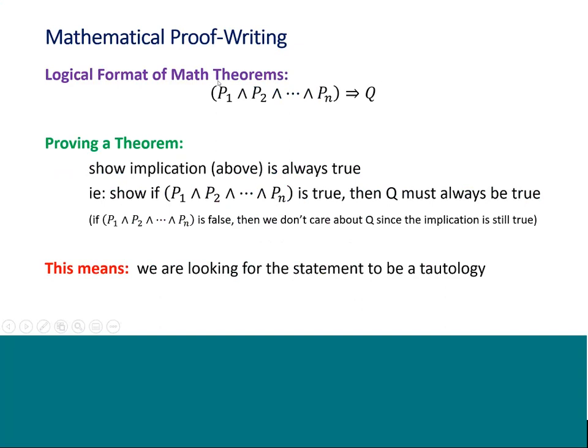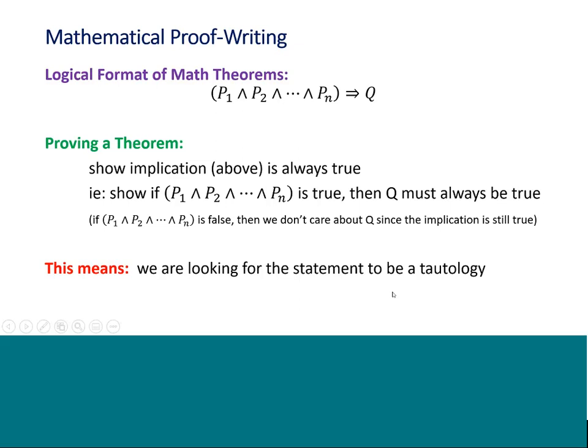We know that if the if part of a statement is false, that means automatically, according to our truth table for implication, the entire if-then statement is flagged as true, which means the only time we're really going to be checking here is if the if part of the statement is true. So we assume all this stuff is true, then we need to show that we're only going to get true over here. We'll never get into the case where true implies false. Okay? So that's the key thing that we're going to be doing.